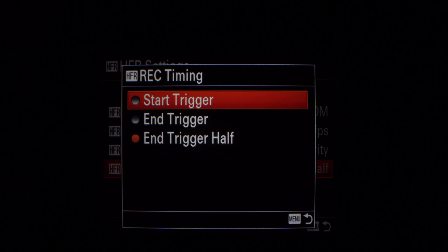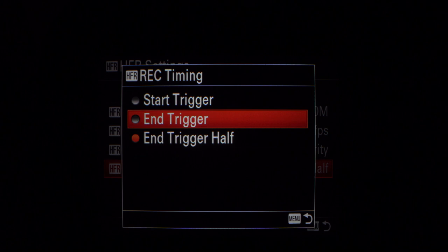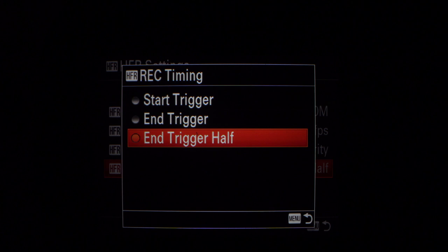Start trigger uses the full buffer and it will record up to around about 7 seconds, depending on the camera as well. So if you're using one of the older RX10s, they are not quite as big a buffer. If you then go on to end trigger, this is what I was talking about, 3 to 7 seconds. You've got end trigger, which is the full buffer, and end trigger half, which is around about 3 to 3.5 seconds buffer time. And this works differently.